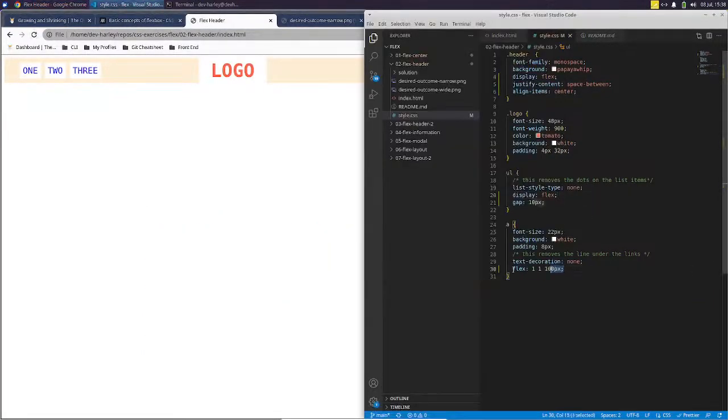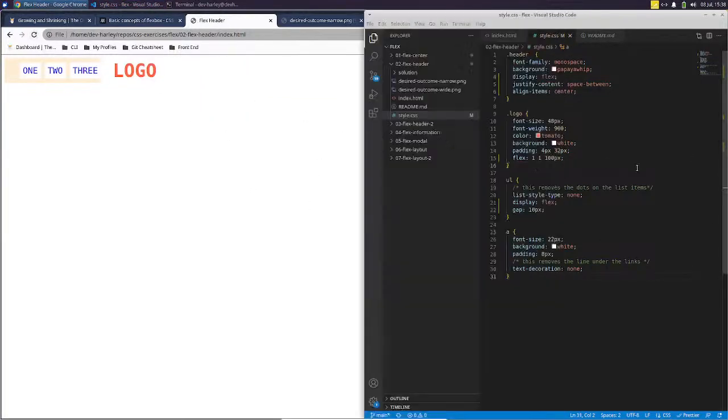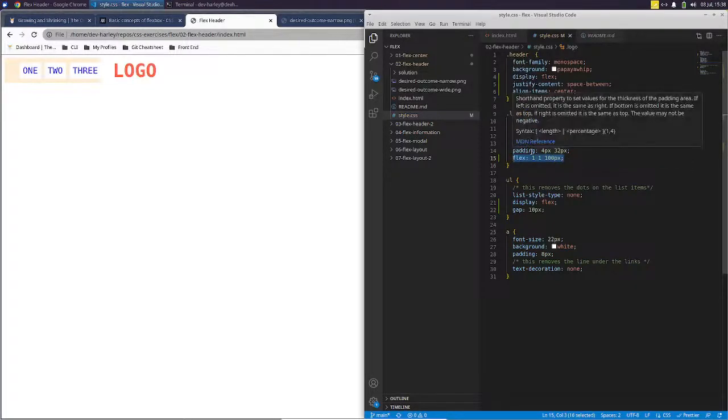Oh, but that would need to be set to the logo. Oh, nope. Oh, that's how far it extends, not the height.